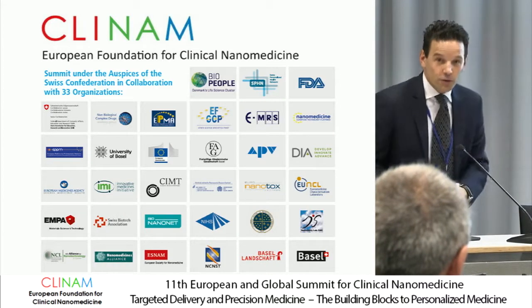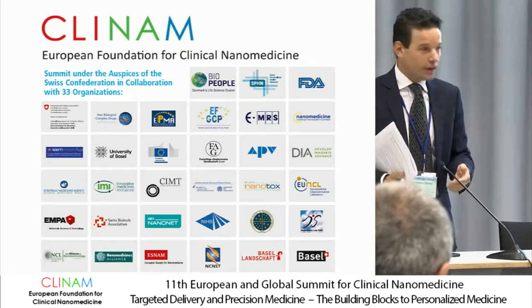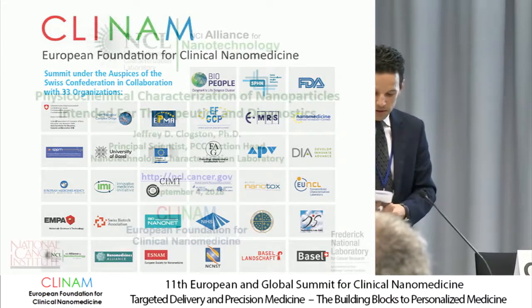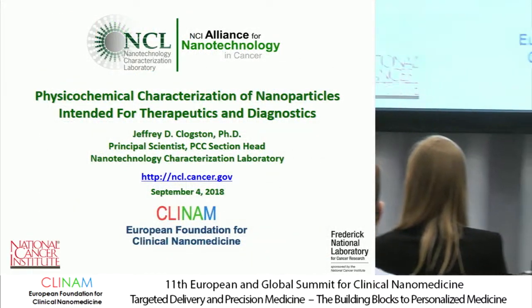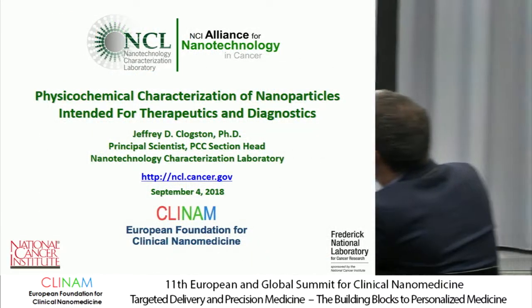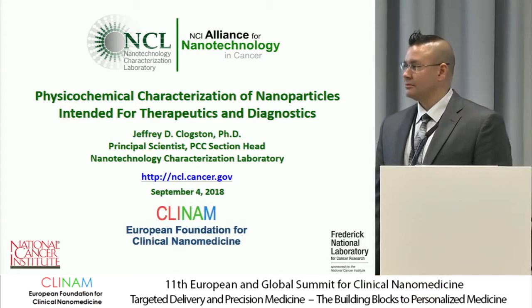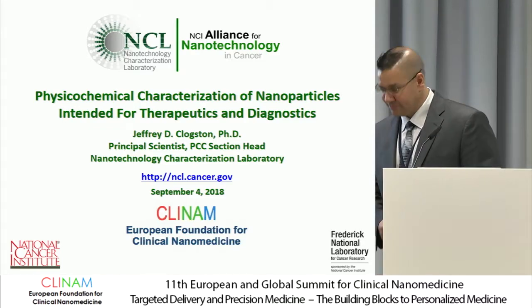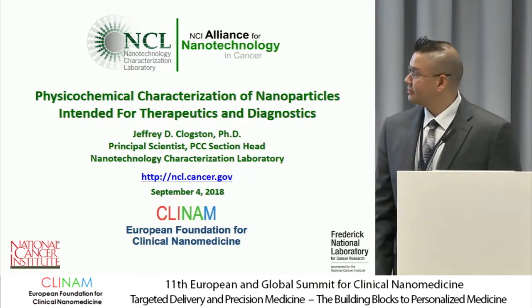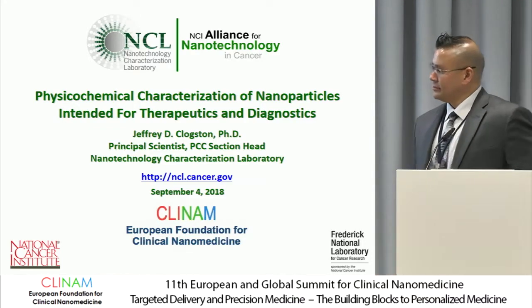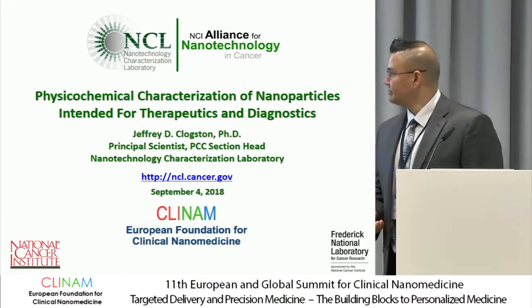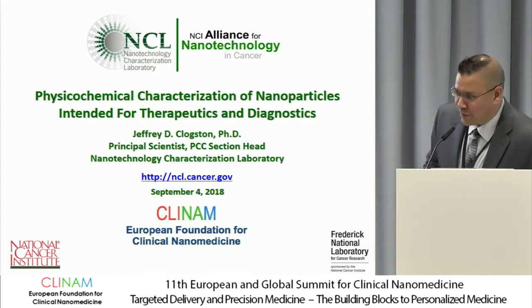So it's my pleasure to introduce now and return the favor. The next speaker is Jeff Clogston, who is a principal senior scientist at the National Characterization Institute in the US, and also partner of the UNCL. And he's going to follow on my presentation on a more complex aspect. Jeff? Thank you very much.